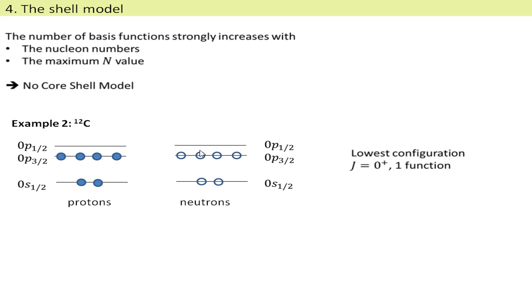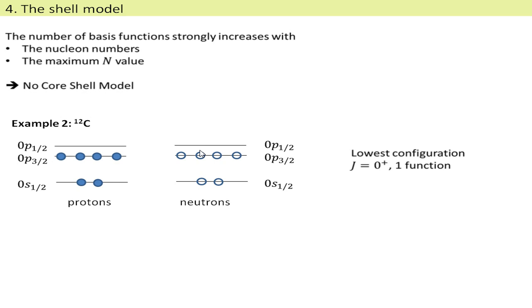And here I take another example, which is carbon 12. If you consider carbon 12 in the lowest state, you fill the 6 protons and the 6 neutrons in the 0p3/2 shell. So this subshell is filled. There is a single possibility because you have four orbitals in the p3/2. You have 4 particles, so a single possibility to fill this shell. And here the wave function is 0 plus.